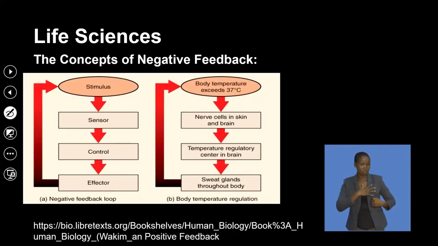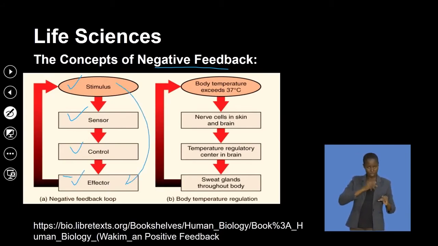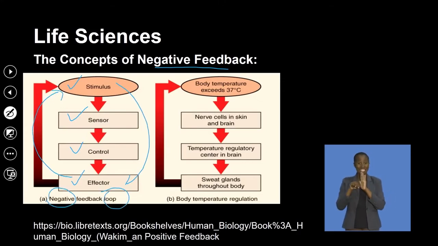Let's end this session by looking at the concept of negative feedback using this diagram. As I mentioned at the start, we have a stimulus, we have a sensor cell that picks that stimulus up, we have a control center that processes that, and then we have an effector that responds to that. That's the chain on the loop of how this process of feedback occurs. The negative is an opposite feedback, and the loop refers to a chain of events that occur.